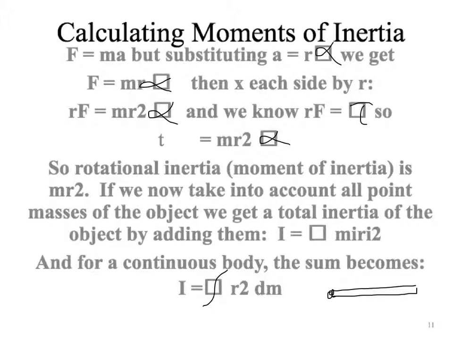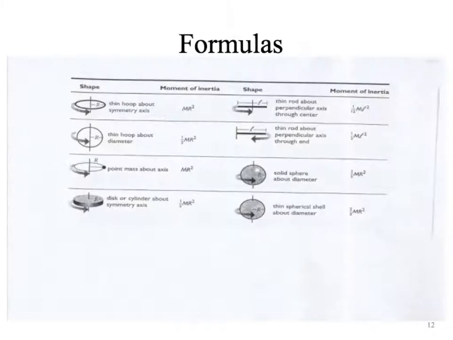But we have these moments of inertia. Formulas are here. And the one I think we were talking about in class and derived in class was that one. But any of these you can kind of take a look at and see that we could get the same thing by doing the same process. If you're ever wondering what the moment of inertia for something would be, you can always ask me. I suppose you could derive it yourself, or you could kind of guess what would work there.